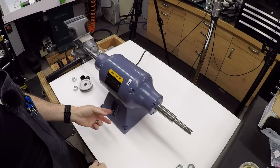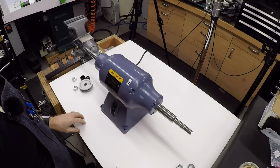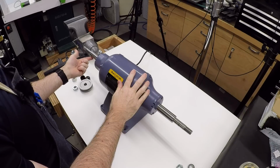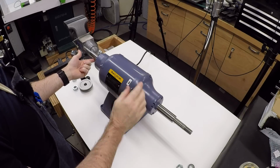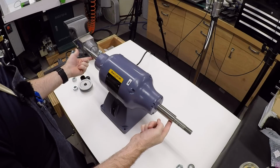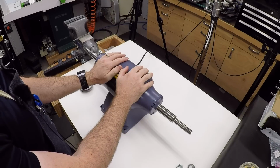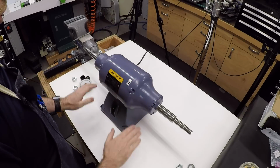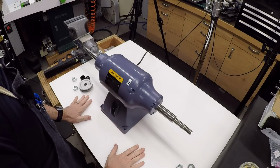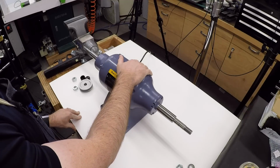Okay, let's see what we've got. That is nice. And I'm just feeling this central shaft to see if there's any runout on it. It's not perfect, but it's pretty good. Not really feeling any vibration in the motor. I mean, I can feel that it's running, but it's nice and quiet, which is what I expected from a Baldor.